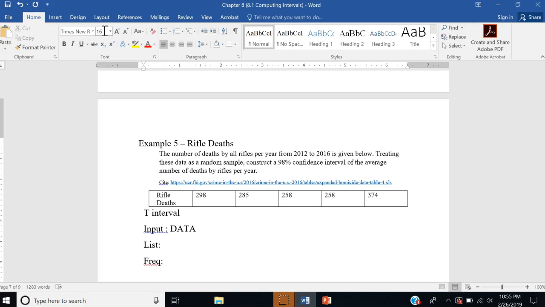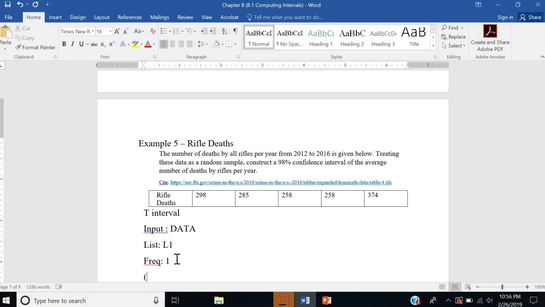Now, the list that we're going to use is L1. Again, this is second and then the number 1. The frequency that we're going to use, well, we're just going to put in the number 1 because everything on our list, when I typed it in, I'm assuming each one of these numbers stands for a single year. In other words, we don't have a frequency distribution. If you had a frequency distribution, you do list L1, frequency list L2. We don't have a frequency distribution, so that's how we're going to use that. And then the confidence level obviously is 98 because we're looking for a 98% confidence level. I won't even write that down.